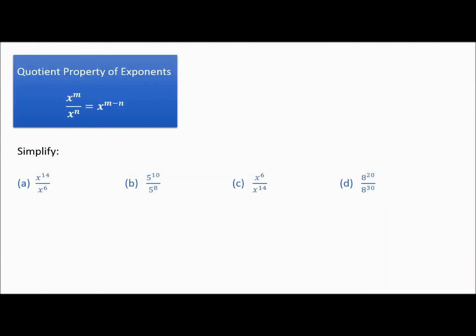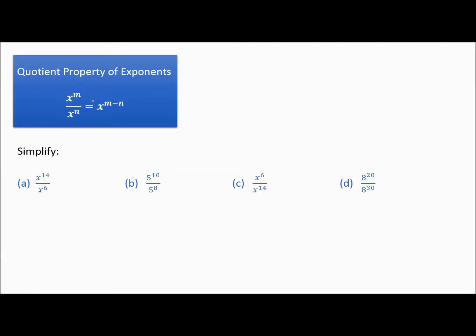Welcome to the lecture on dividing monomials. We want to talk about properties of exponents when you divide common bases. So you'll notice it says in blue, x to the m divided by x to the n is x to the m minus n. Now, I want to talk about where that comes from.